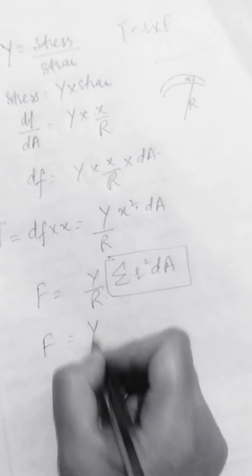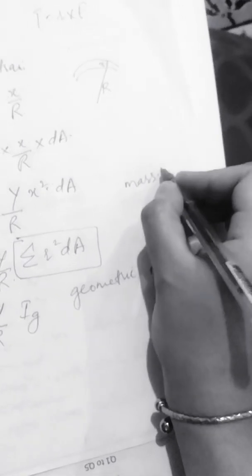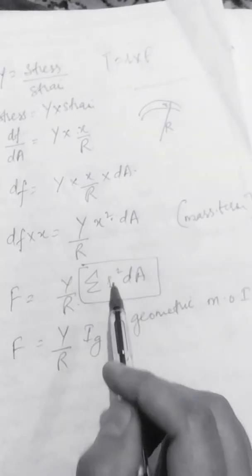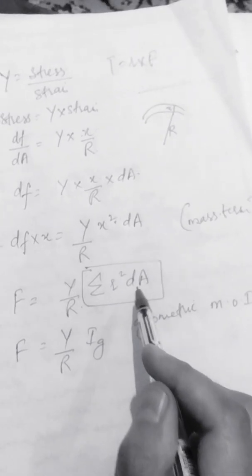This term is called the geometric moment of inertia, what I told you earlier. We'll come to it in the next video, but for the moment you need to remember that when we are not interested in moment of inertia with the mass term, when we exclude the mass term, and when we are interested only in the geometry of the object, we call it the geometric moment of inertia, IG, and it is given by this. So it involves the radius of the wire and a cross-sectional area, dA, right? So this is the expression for torque, or the bending moment, right?